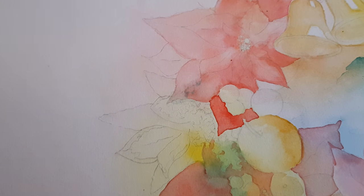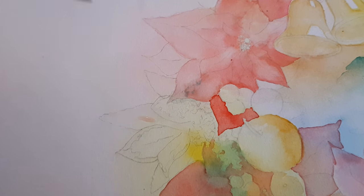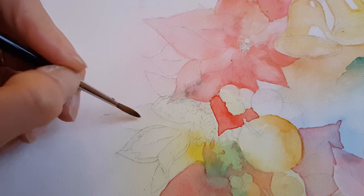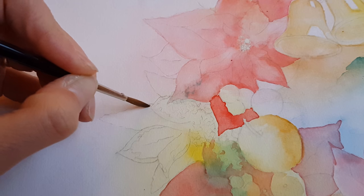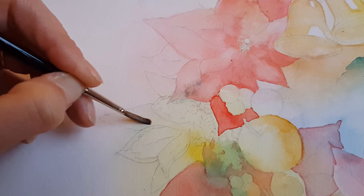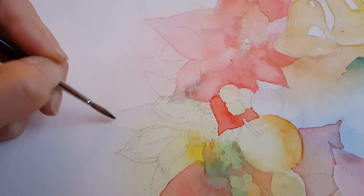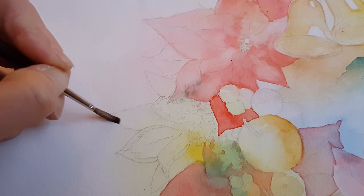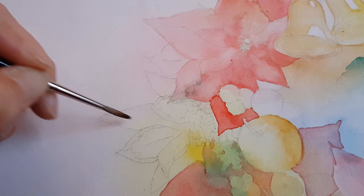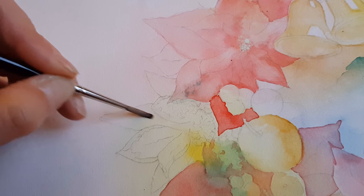So I'm picking up water. Oh, my brush is not clean. So I hope it is clean now. Yes, it is. I cleansed it. I'm going to use a very, very light wash. Feels to me that I can still see a little red pinkish tone here, but well.